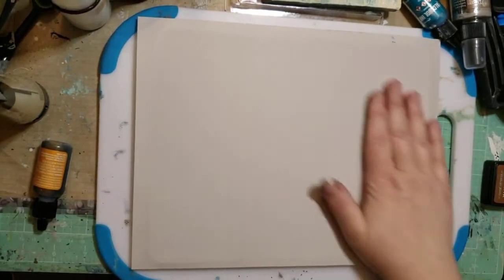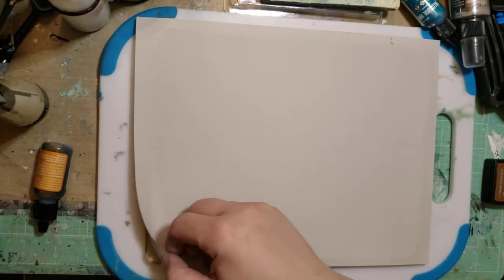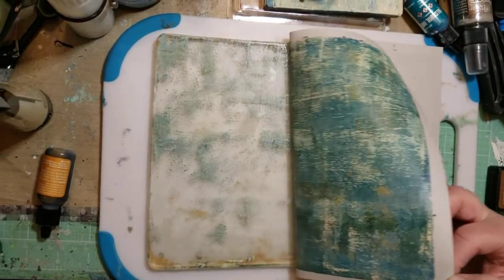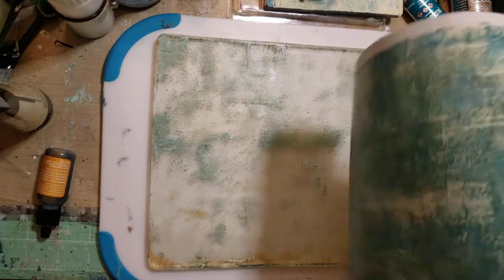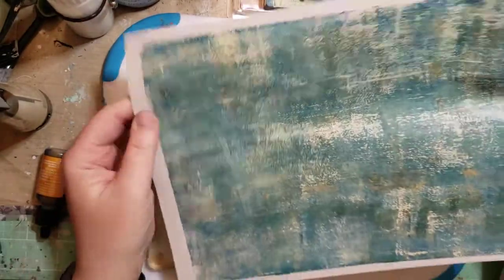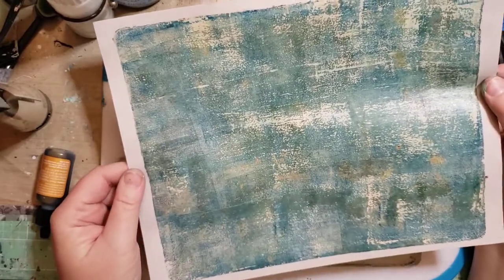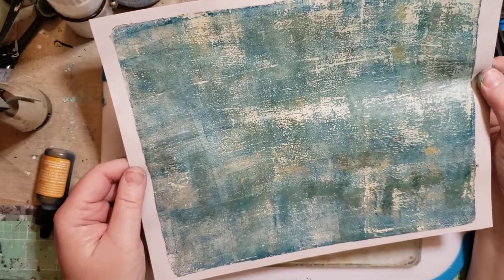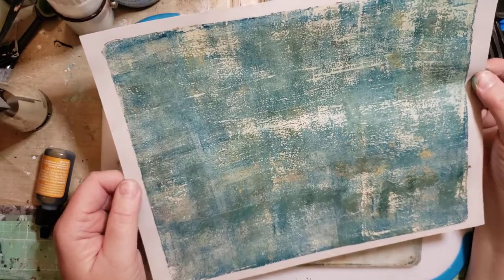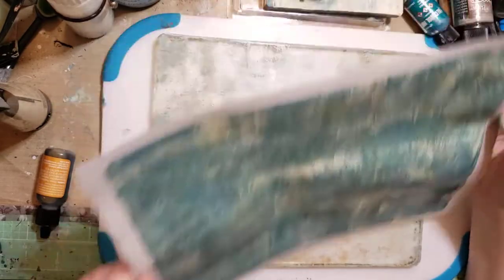Now that I've got this that I'm so excited about. See, there's some of that butterscotch right there. So even though the alcohol ink I used was a lighter color, it still shows up in front of the other colors. I am loving this technique. I'm doing a little bit of alcohol ink and then just thin layers. All right.